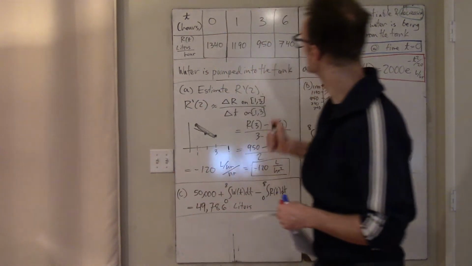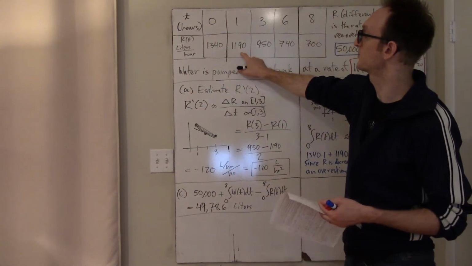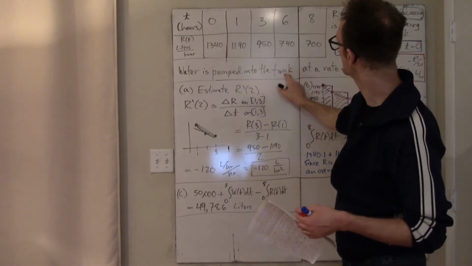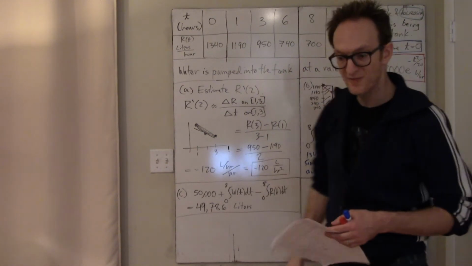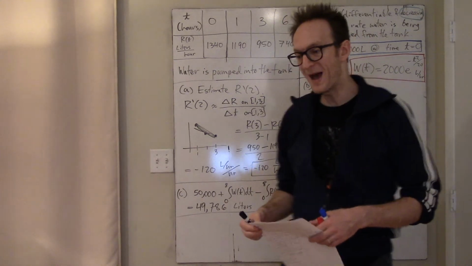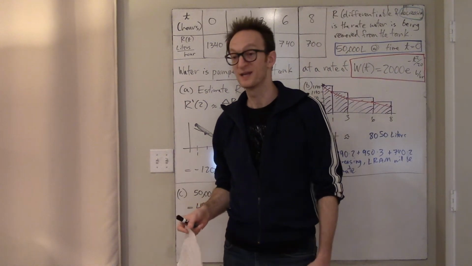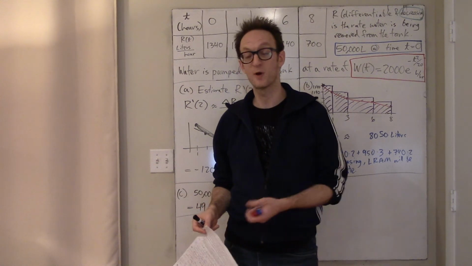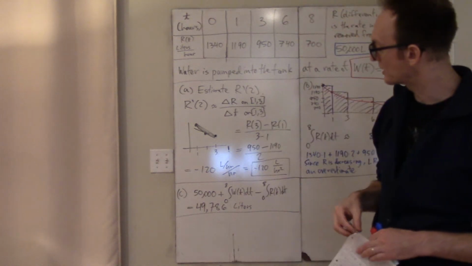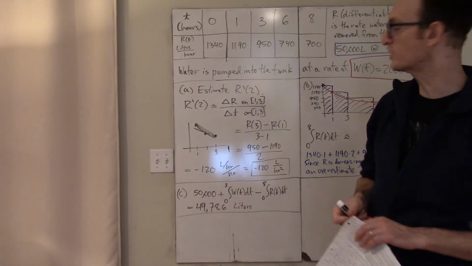So you have this function which expresses the rate at which water is being removed, and this is the rate at which water is being pumped in, and the question is, are those two curves ever equal to each other? Alright, we'll go way back a long time, like February or something, and we had this whole conversation about showing that two functions are equal.